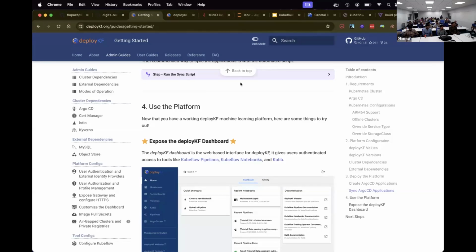Kubeflow works with any Kubernetes, like I mentioned before. But if you are using any managed Kubernetes, they come with their own distribution of Kubeflow, so you need not sweat over it. In fact, you need not even deploy it. If you are familiar with Google's Vertex, Vertex has a drop-in setup for Kubeflow. So if you use GKE or AKS, they have their own Kubeflow installed. In fact, if you use Amazon EKS, they encourage you to use SageMaker.